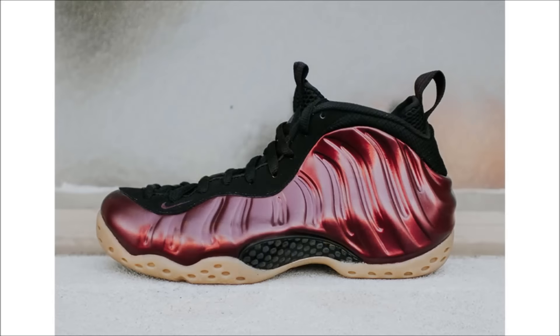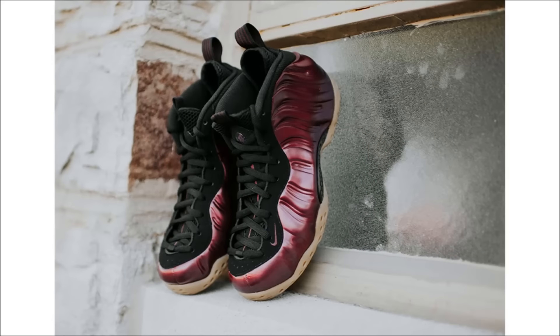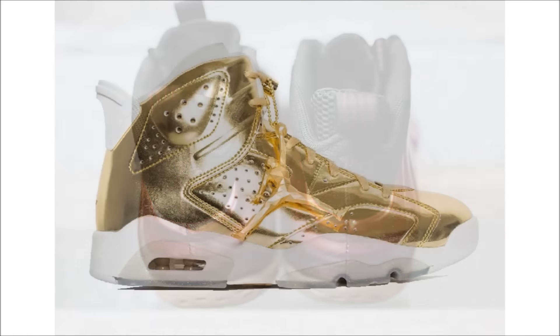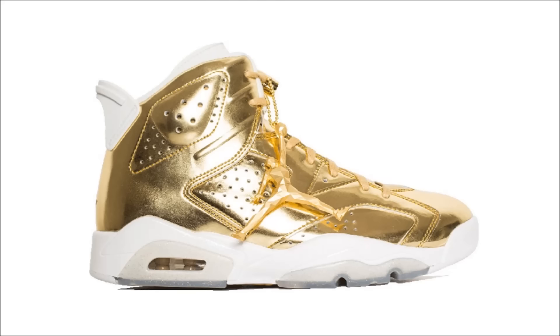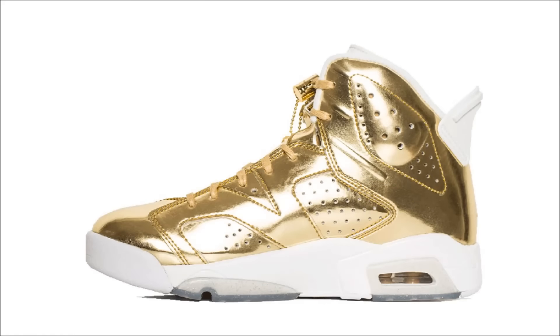Next up, here's a couple new looks at the Nike Air Foamposite 1 Maroon. You all know I'm not a big foam guy, but I am a fan of the maroon colorway. We need more maroon shoes. Anyway, these drop October 20th and the retail price is $230. I'm unsure if I want these or not — if I buy them, they're a collection shoe because one, I can't rock all gold kicks, and two, I really hate to see what these look like when they're creased.